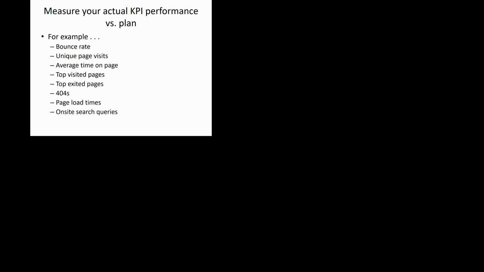So measure your actual key performance indicators, performance versus plan. For example, you might measure bounce rate, unique page visits, average time on page, your top visited pages, your top exited pages. Definitely measure your 404s. That would be your pages that are not found. Maybe a KPI could be your page load time on search queries. These are all good key performance indicators. And then, of course, when you have success, you repeat.